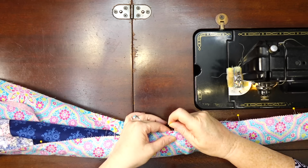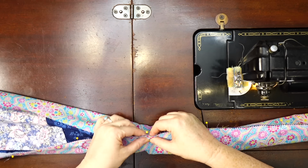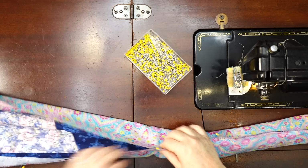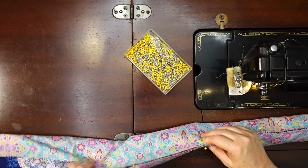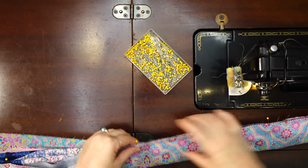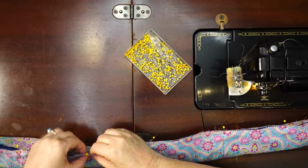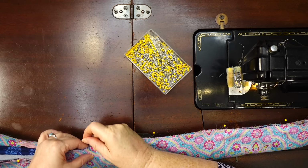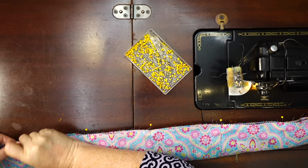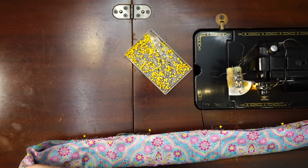I'm not one to pin normally, but this one is worth the time to pin everything in place. There we go. And you pin it by layer. I know there are people that can just whip through this, and I'm like, oh my lord, no, I can't do that. All right, here we go. We're right at the end.